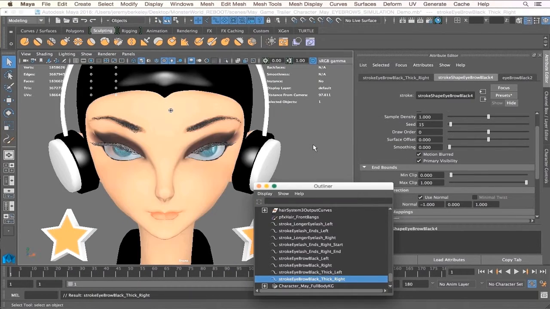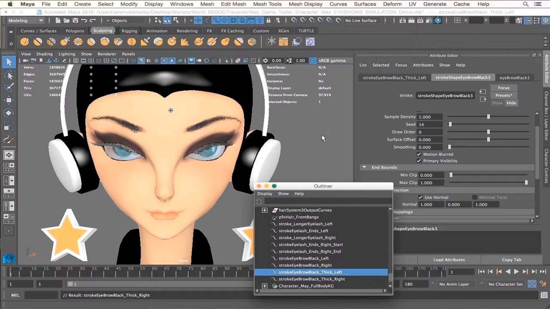Let's just jump into our front view here. Alright, so as you can see, we have the hair on the eyebrows going from small to large by just using two different paint effects. In this case, eyebrow black for two for the left, two for the right. So as you can see right there, let me just change that. It's a little too much. Just make it 14. It looks a little better now. Yeah, 15 was a little too much.